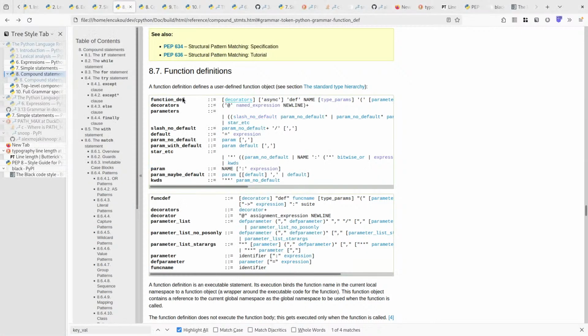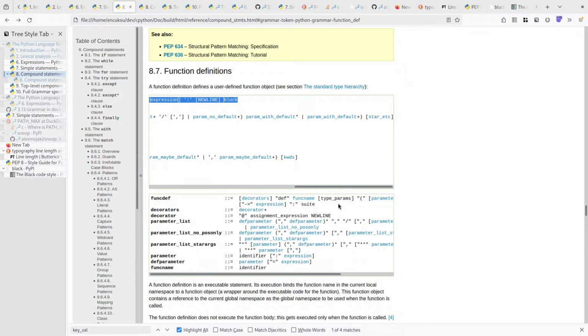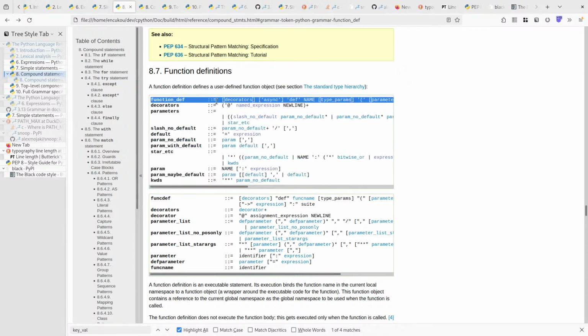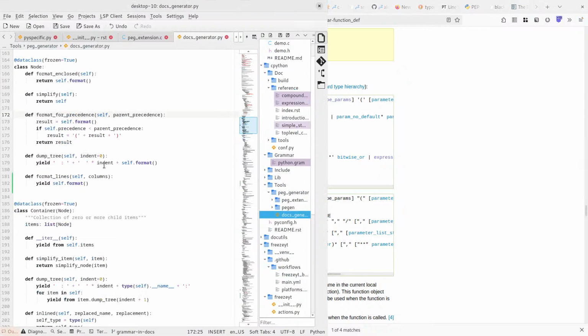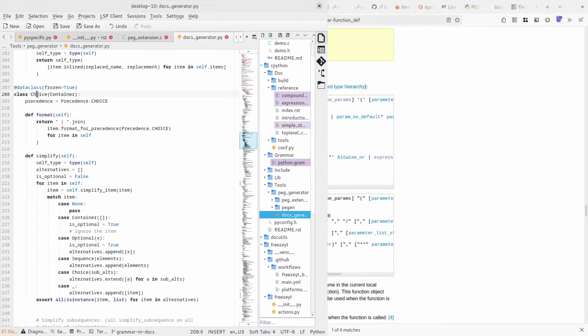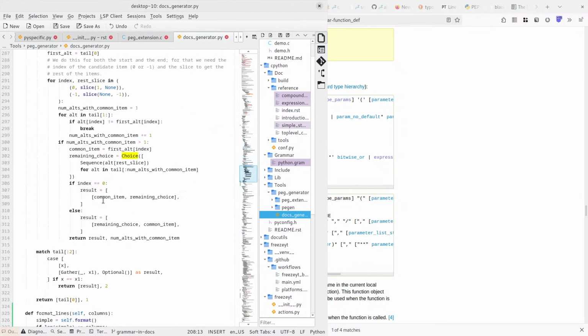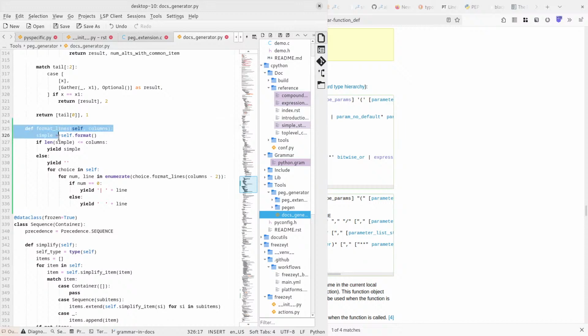But first, let's do some test-driven development here. We have tests right here. This function definition is a sequence that needs to be broken into individual lines. So let's do the same thing as for the choice. There's format lines.